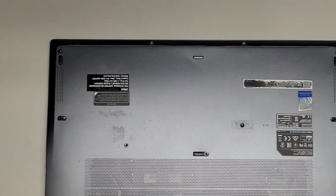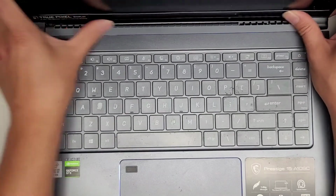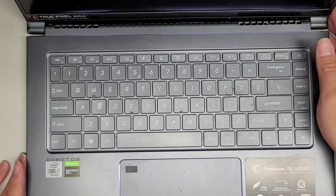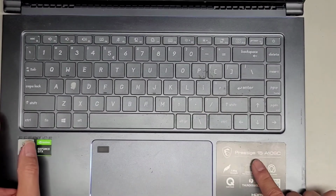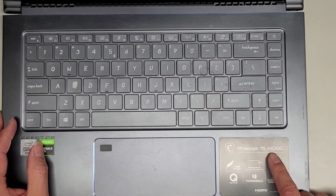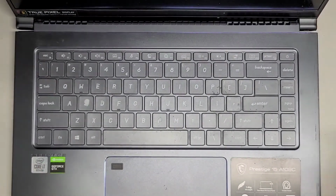Okay, let's flip this thing over and we'll see if it powers up. I am going to have to plug it in. I think the battery's completely dead or drained on this. Okay, so let's plug it in and see our luck. All right, hold on, I'm gonna get that and we'll be back. Oh, here you can see the model number better, Prestige 15 A10SC. All right, let me get the plug and I'll be back.